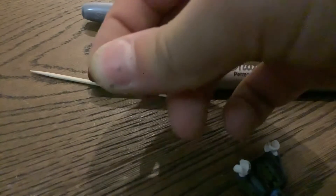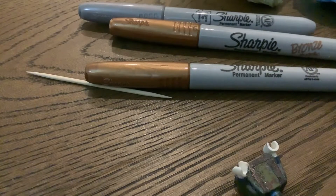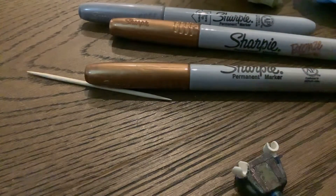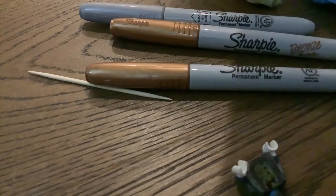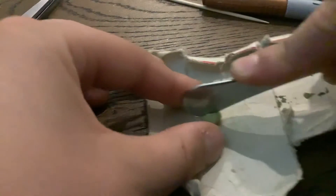So here's my epoxy putty. Mix epoxy A and B really well for five minutes — that's what I've been doing. Place your epoxy right here. My mum is not going to be happy with me, so I'll just use this cardboard. Maybe cut a piece here and put this there for later.